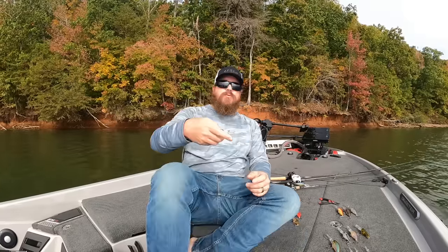And then again, the bigger sizes will work great. Where's the DeepX 300? Work great there as well. But that, if you know you're gonna be around big ones, like there's a risk, I say a risk, a reward, that a 6, 7, 8, 10, 12 pounder might eat that thing, going with that strong hook, heavy wire, is a really, really good option to make sure that if you hook that fish, you're gonna get them in the boat. You're not gonna get bent out. They're not gonna jump and come off.